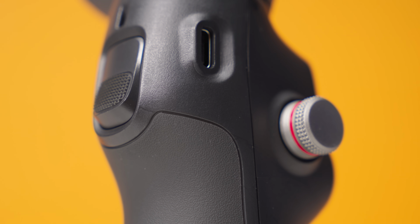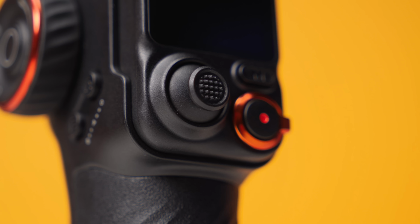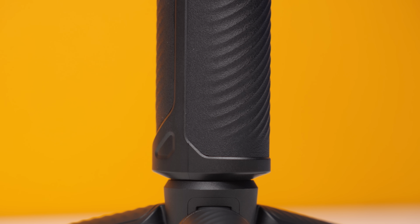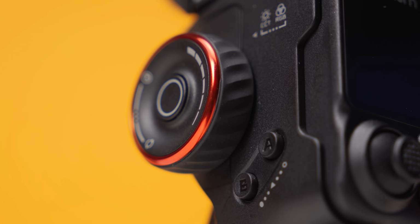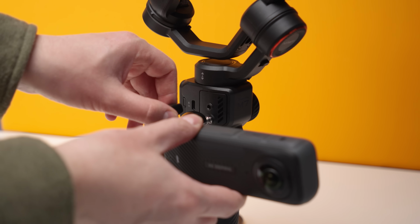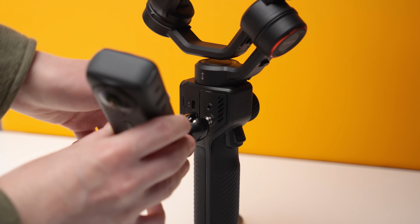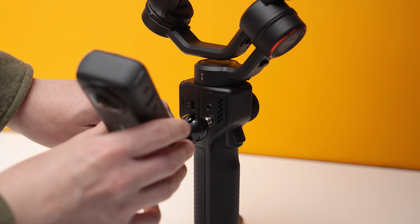As for materials, they all have good build quality, though the Hohem does feel a bit more sturdy and does also have more rubberized grip areas compared to the other two gimbals. It also has 2 1/4-inch screw holes, perfect for attaching a mic or even another camera for POV shots.